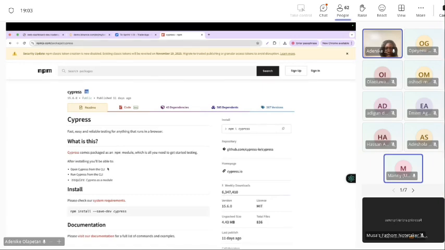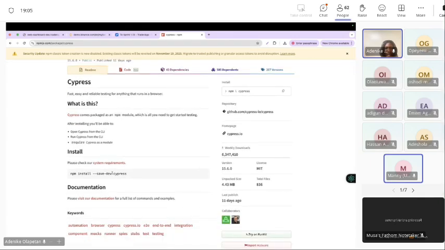For you to install Cypress, in order to take advantage of this package, what you need is to call Cypress out of this npm store, instructing it that I need to install Cypress. There are so many things there, but what you need to do is to call out the package that you need to install.